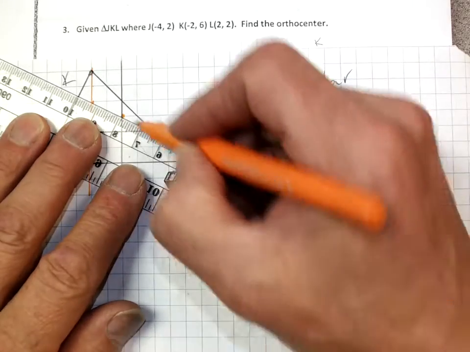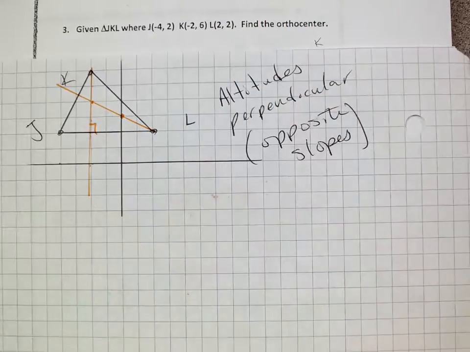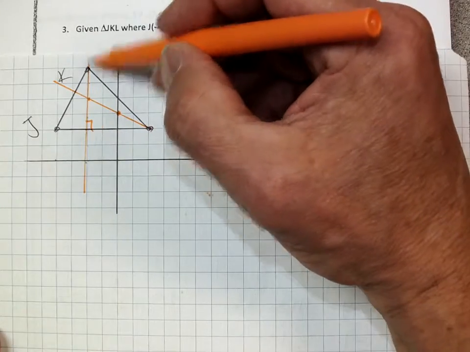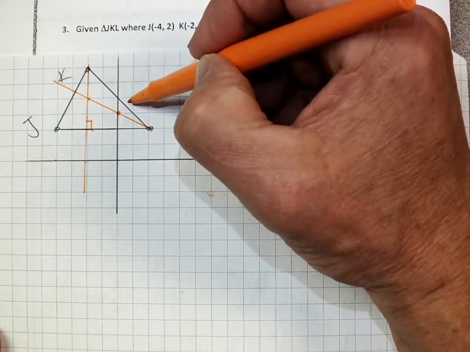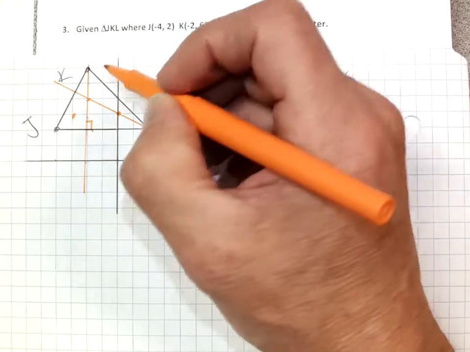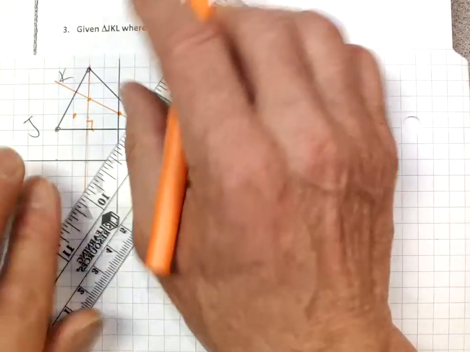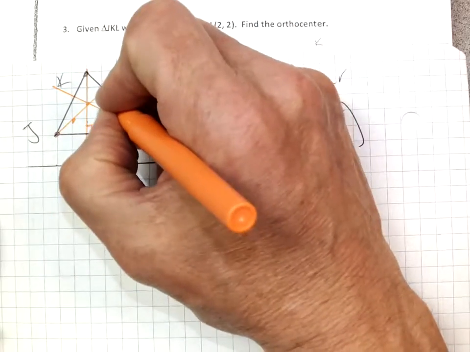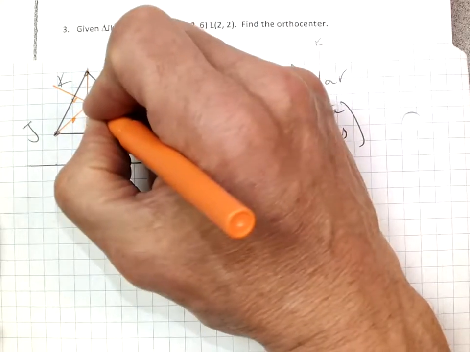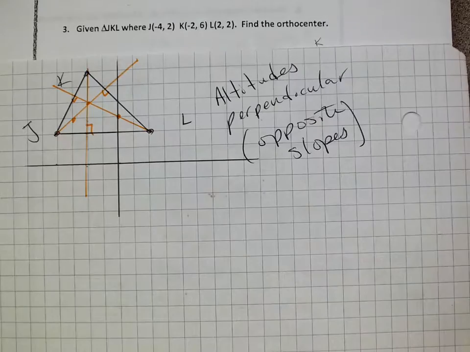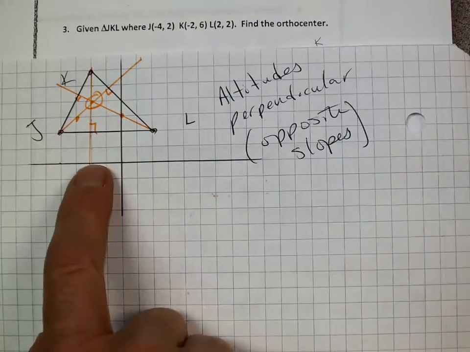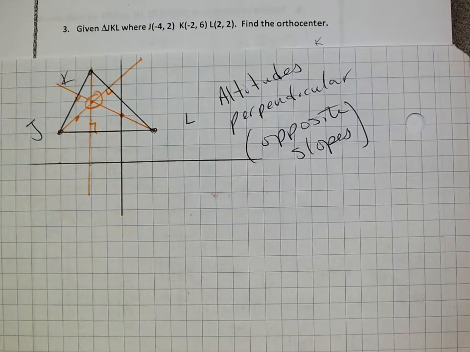I really have, but I'm going to do all 3, and you guys need to do all 3. The same thing on this line. It has a slope of down 1 over 1, so the opposite slope would be up 1 over 1. So opposite slopes. Then I draw them all in, put my little 90s all the way around, and there's my orthocenter right there, sitting in the middle. And that coordinate is at -2, 4, isn't it?